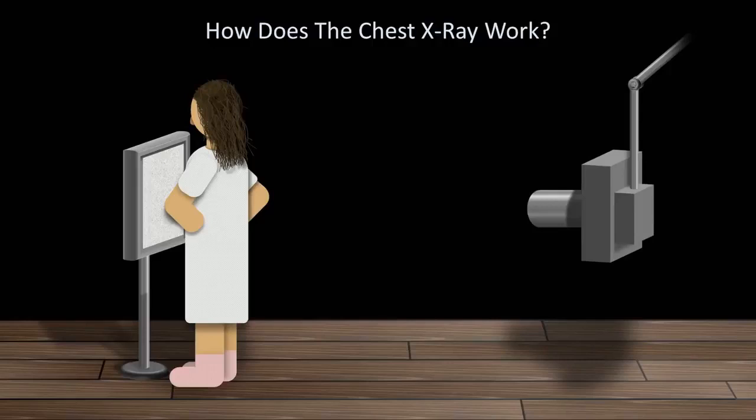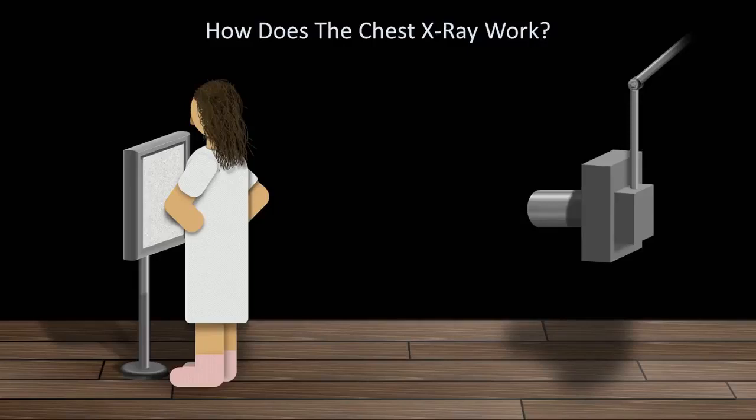This patient is in the typical position for a chest X-ray. She's facing away from the source, hands on her hips, and chest against the detector. The reason to put her hands on her hips is essentially to keep the arms from obscuring the view of the thorax. The reason she is standing in a way that intuitively seems backwards will be discussed in Lesson 5. Now we have our source, our detector, and our patient, so we'll turn on the X-ray for a very brief, predetermined length of time, and X-rays, that is high energy photons, will shoot out of the source.